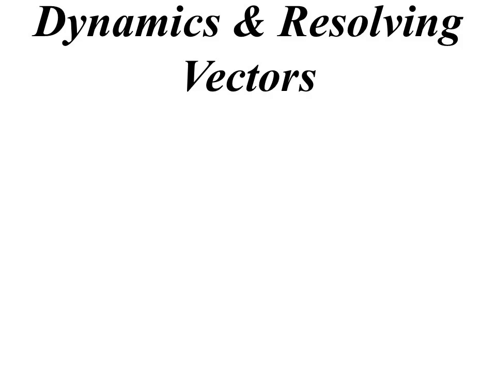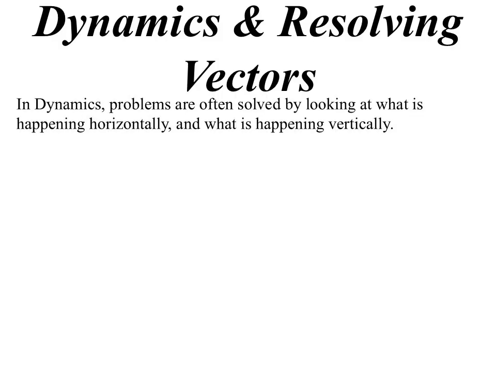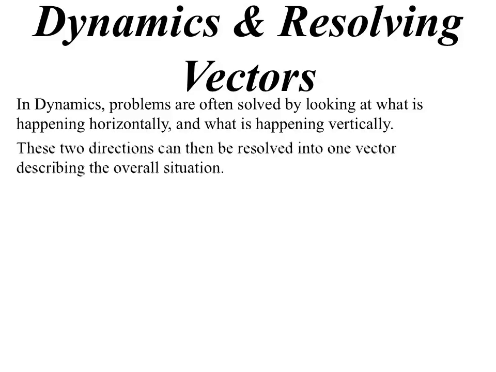Resolving vectors is, in a way, exactly the same as projecting vectors, but in a more practical way. In dynamics problems, we tend to break things up into components, horizontal and vertical. It just makes life easier to study motion when we look at things happening in a straight line. Those two directions are then resolved into one vector, which can describe the whole situation.